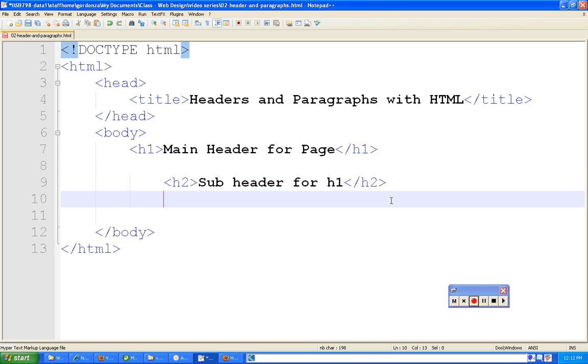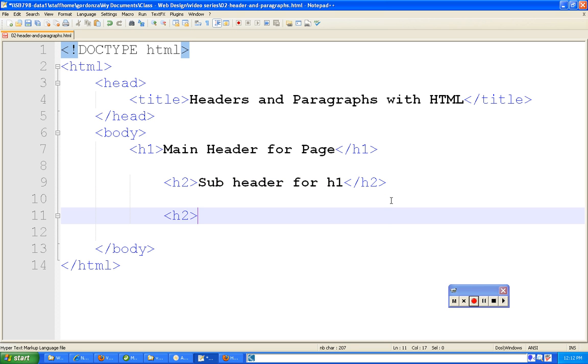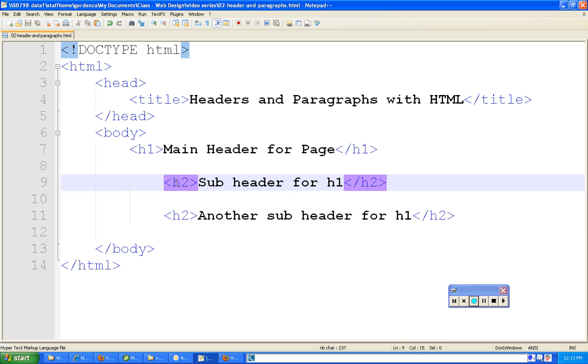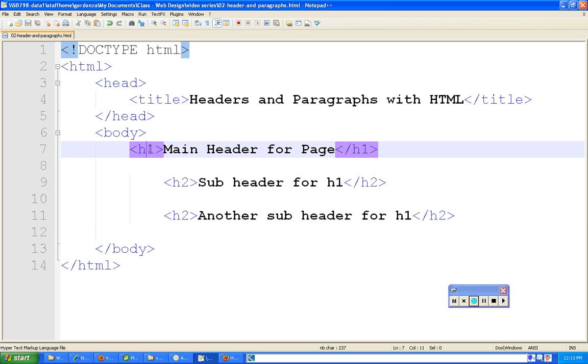However, like when you're creating lists, you don't want to divide something unless you have more than one division. So this would be an appropriate example of how to use a header level 2. Notice that we're not using an H2 just because it's the second header in the order, but because it's a subheader of H1.